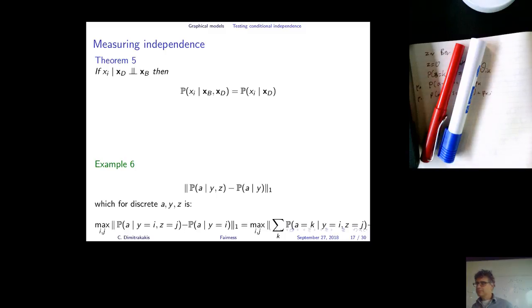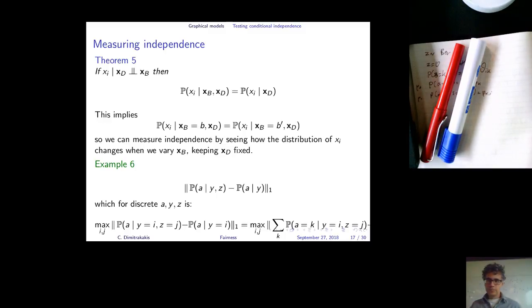Okay. So how do we do it? Well, if we are independent, then this should be equal all the time, which means that these also should be equal for any value of these variables when we change it. So one way to basically see if our model, however we calculate it, satisfies independence approximately, is to look at this difference. In the particular case of fairness, you have the action variable, the quality variable, and the gender or race variable. And then if this difference is small, then the model is nearly independent.